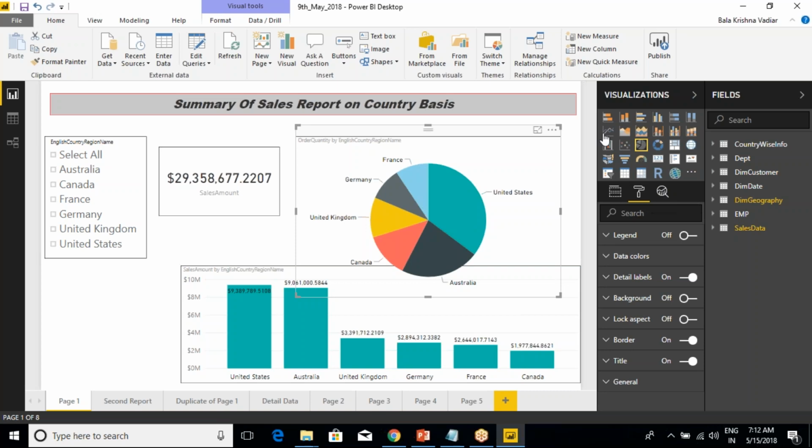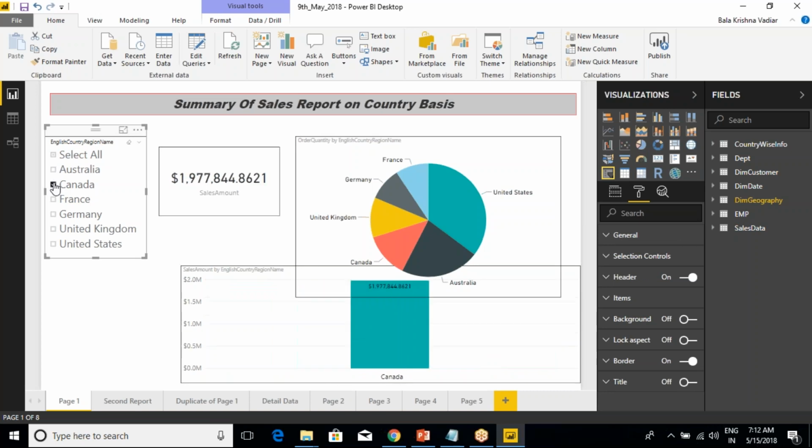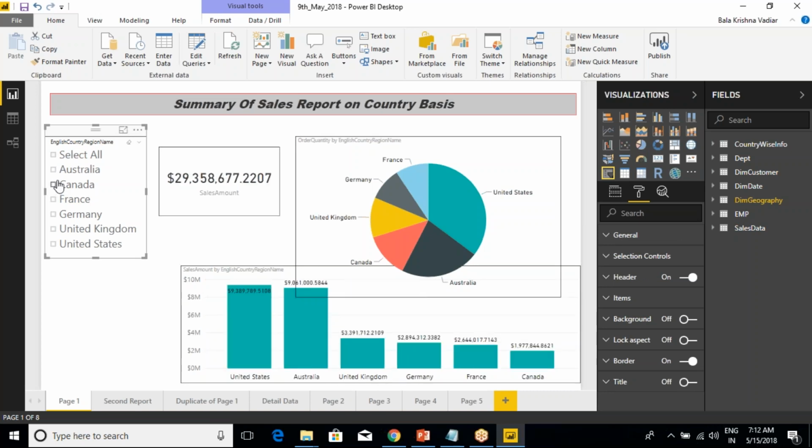These are the predefined visuals which come as part of the normal standard Power BI desktop option. So if you want more visualization, then we need to download some of the visuals. For example, let's say this is the normal slicer, right? Australia, Canada. So can we have some hierarchy? For example, within Australia, I would like to see how many states are available. Within each state, how many cities are available, those kinds of hierarchy.